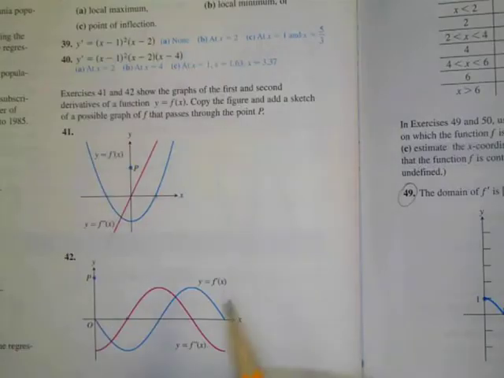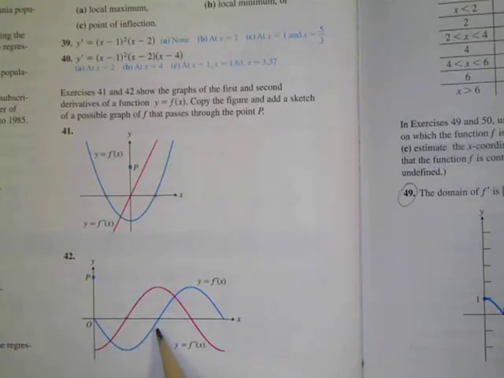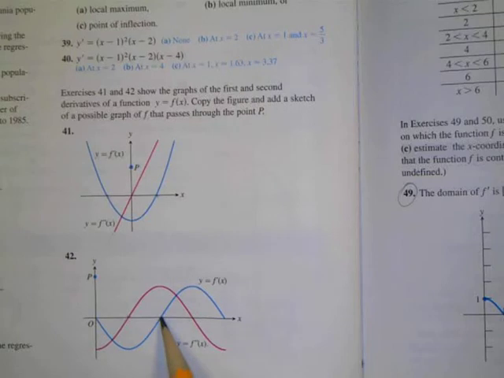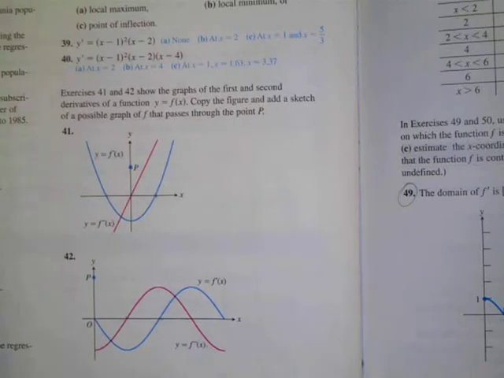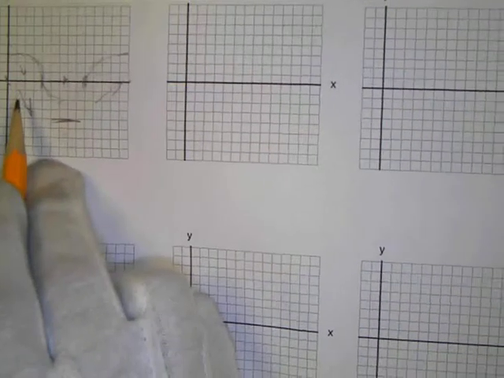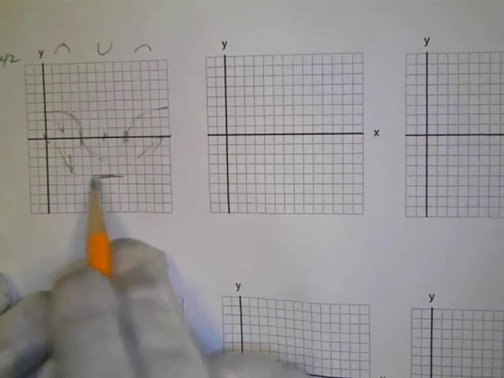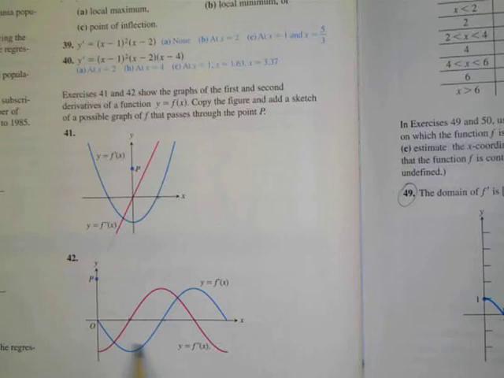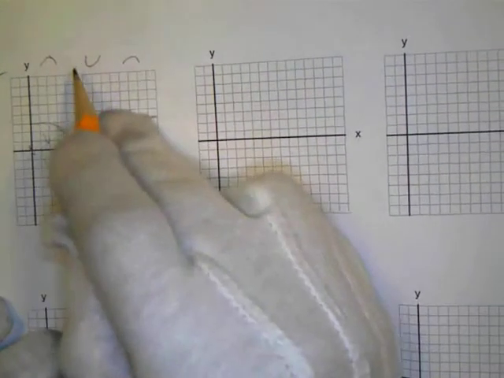And then the first derivative, this is negative and then positive, so it's just negative down here, so it's going to be decreasing and then increasing, and then it's 0 right there, so that's where I have a horizontal tangent. So remember, negative, 0, positive. This is what the first derivative tells me. I'm going negative, 0, positive. And then I'm concave down, concave up, and concave down. So it's going to be something like this.